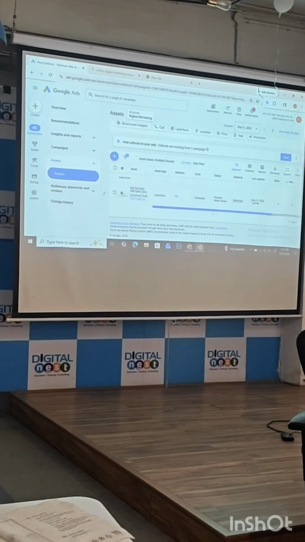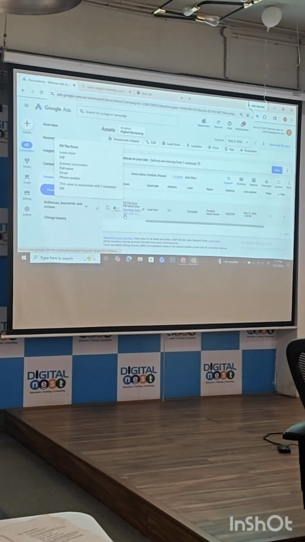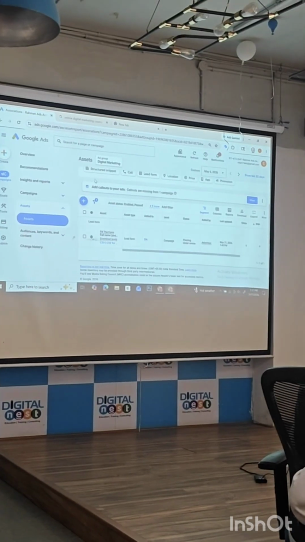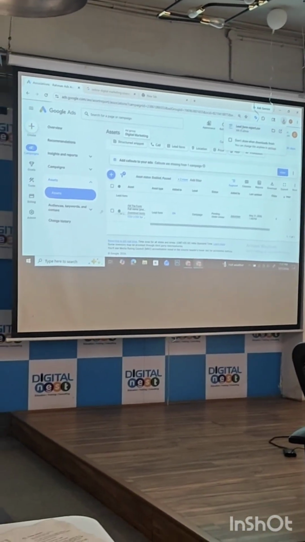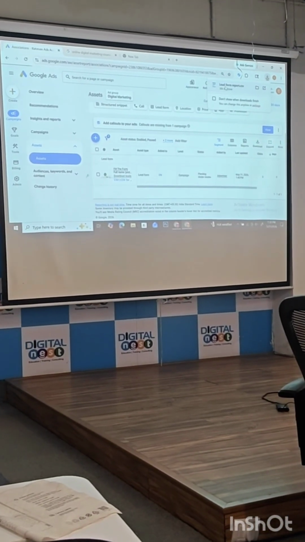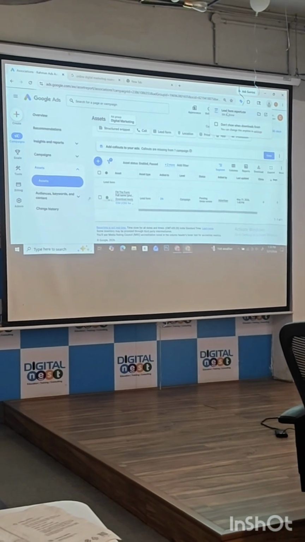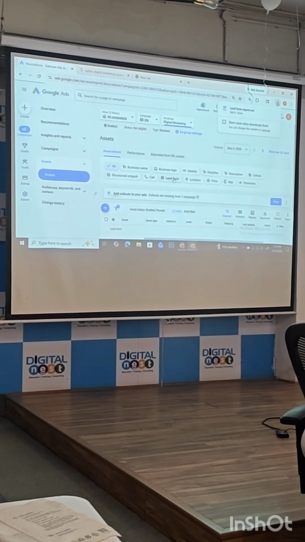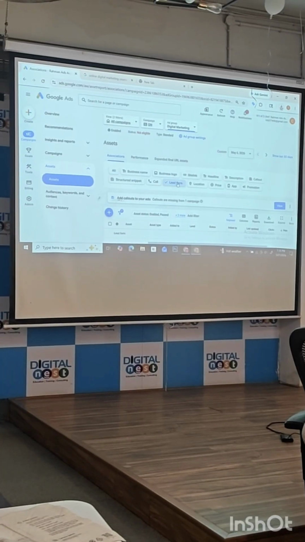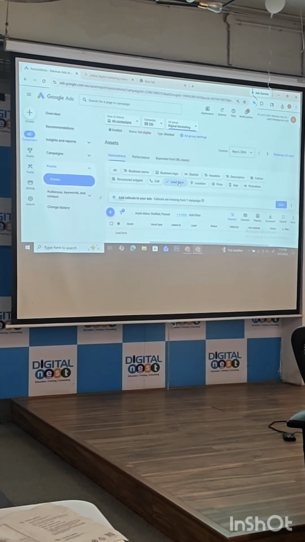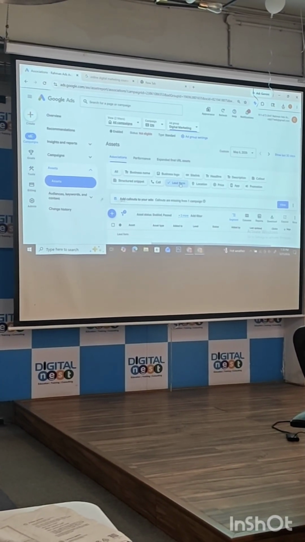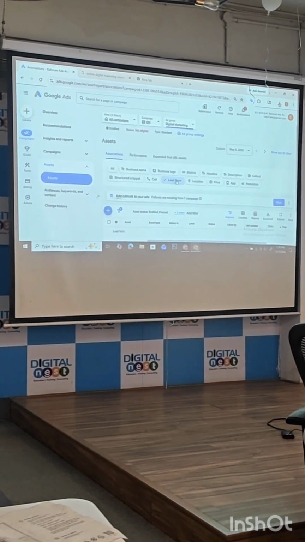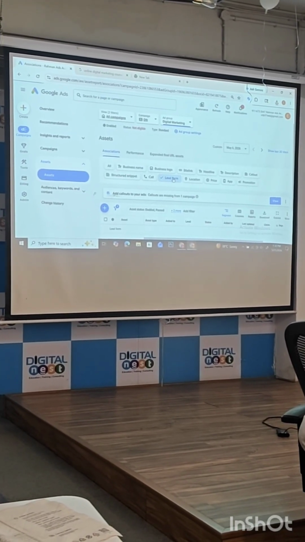Whatever people fill in the form, we have an option here called CSV. If you click on this, a new file will be downloaded like this. It means Google will give you the data of people who fill the form. But 99.99% of companies will not do this, because the user will not get to know who you are, what you are, just random details. That's why we'll always generate leads with only random. Clear? What is the lead form?